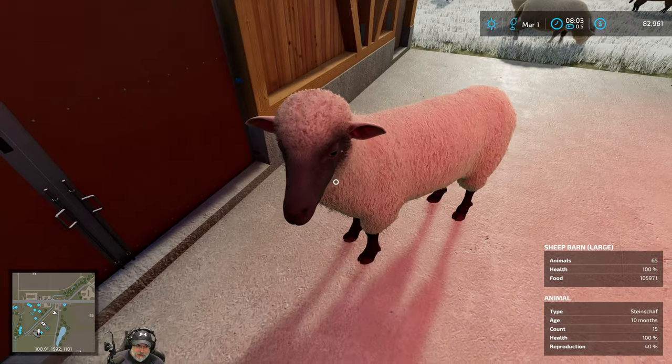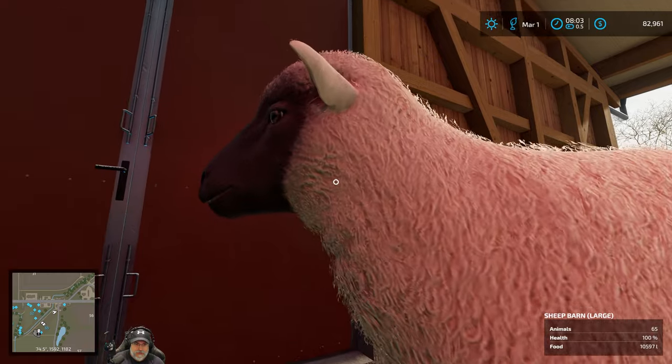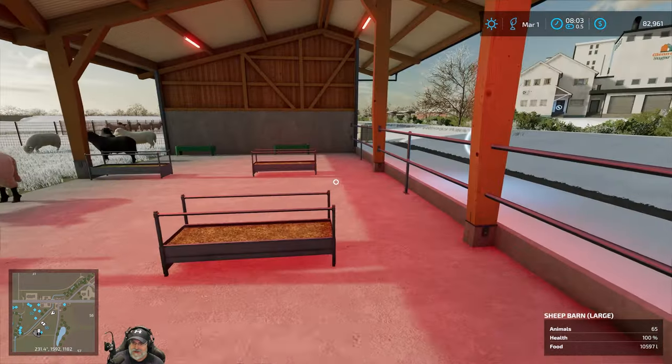Look at you, cute little feller. How are you? What's your name? Sammy the Sheep? Aw, you're cute.